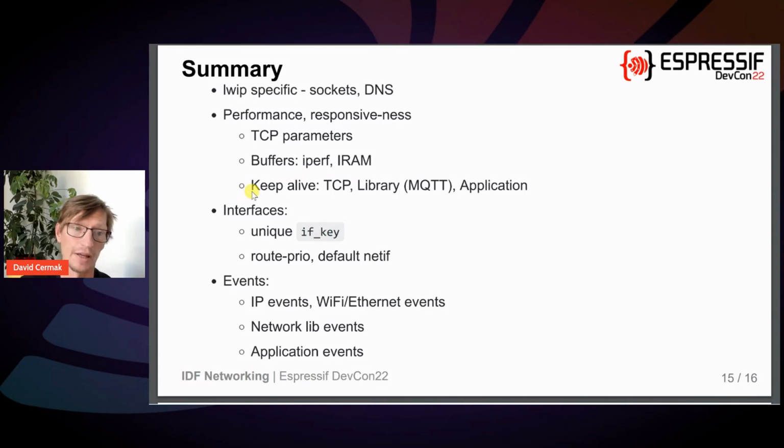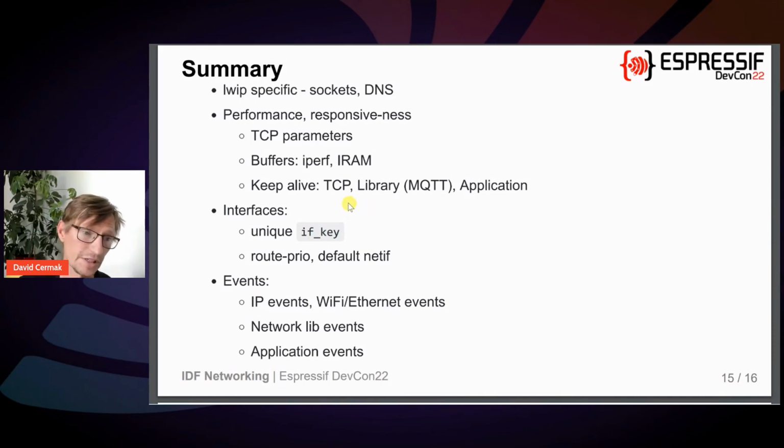About keep alive, it's always good to have a mechanism that tells you that the other party is not active. So you can use TCP keep alive, you can use a library or protocol specific keep alive mechanism, or even in the application you can, for example, ping or check if a certain address or service is active, and if not, you can send an event or use this event file descriptor to take actions.